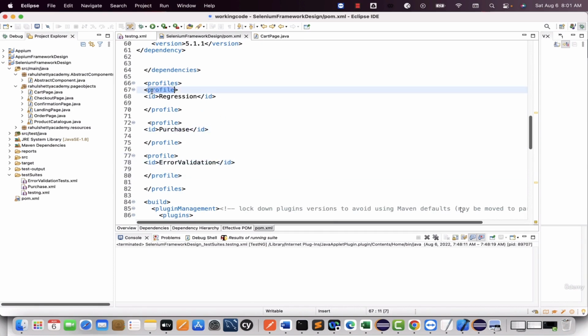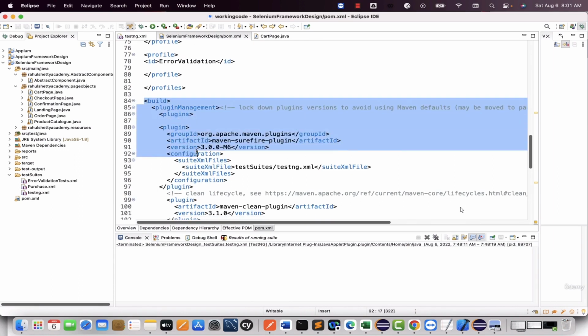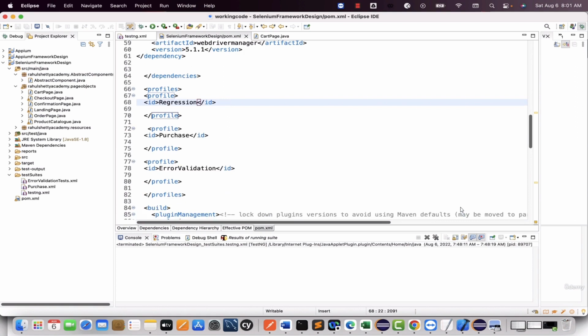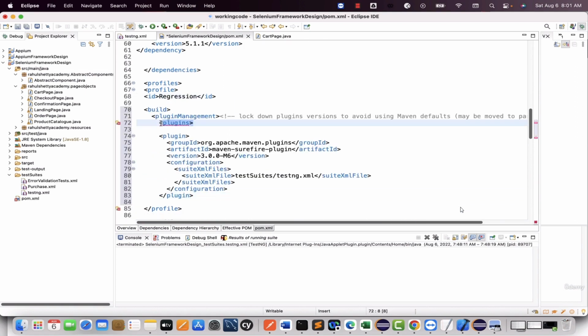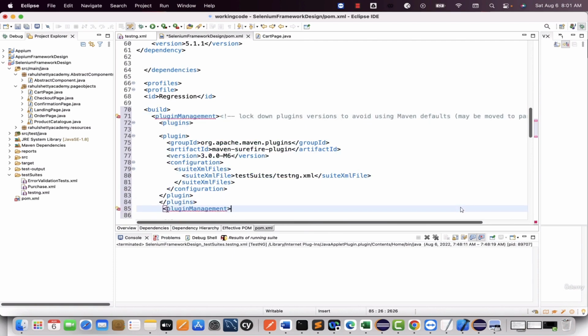Now, inside this first profile, you have to carefully copy all this code: build, plugin management, start from the build, this path, okay, until you reach plugin. But you also have to end these 3, right? You have to give the closing tags of build, plugin management, plugins. So that means in the first profile, copy all these 3 details. And again, in the order, end these details with the closing tag, plugins, and similarly, plugin management. Just follow me, you will understand.